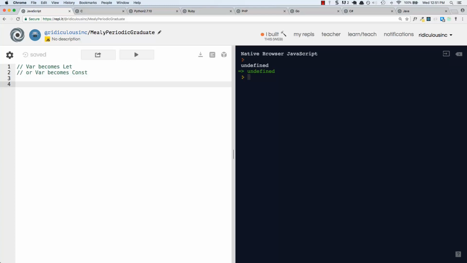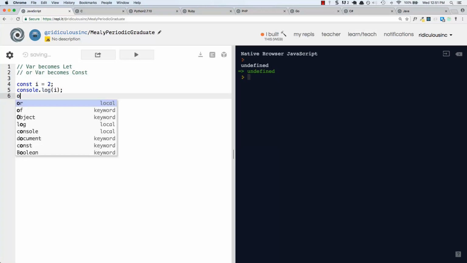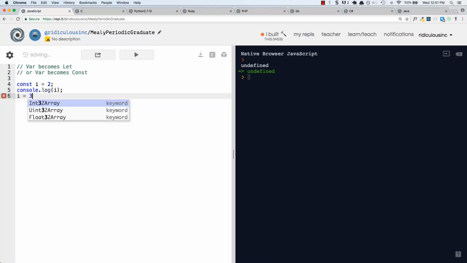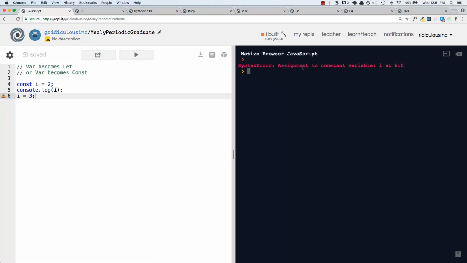So how does constant work? Well, just like in C, and we'll look at it here in a second, if I make i a constant, I put, instead of var or let, I do const i equals 2, I console.log i, and right below it, I'm going to try and set i to 3, and JavaScript is going to get mad. That's a syntax error.